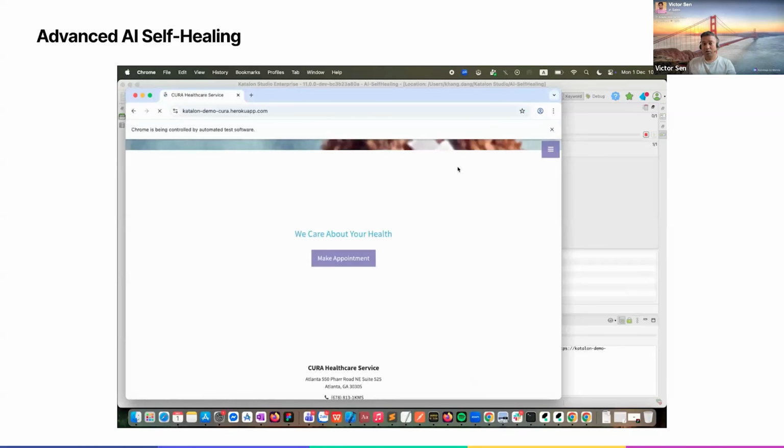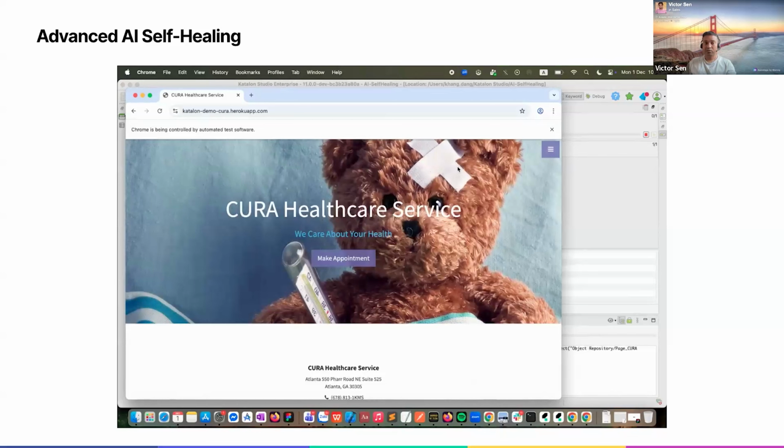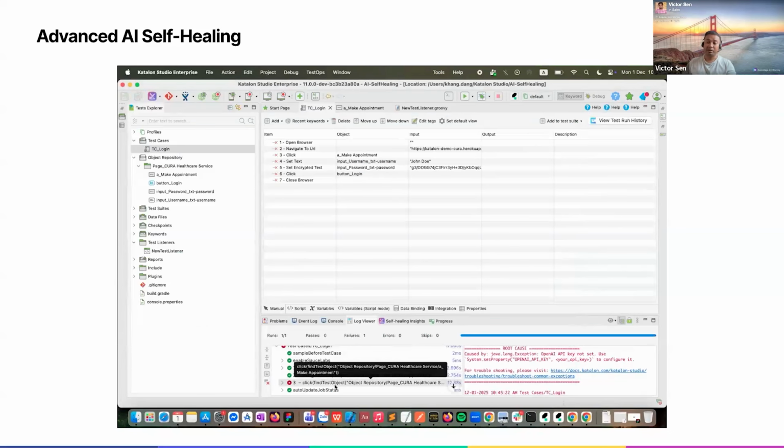But in the real world, no, it won't happen, because there is no identifier I have used. I just have written ABC. There is no node, no absolute path, no reference of any object. Nothing has been given to that object. So my classic self-healing is not able to heal it for me, and as a result, my test case encounters a failure.